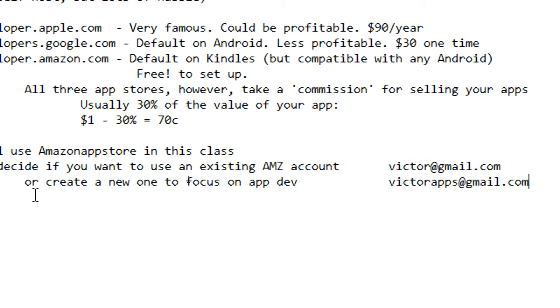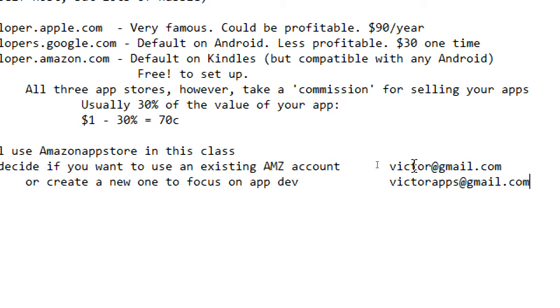Is there some con about using your normal email and contact information? Some of this information will be public, because Amazon and all of these app stores want to show that there are legitimate businesses behind these apps.